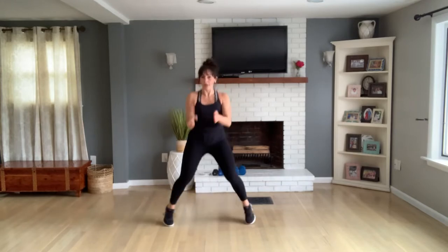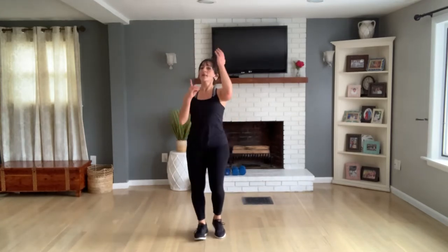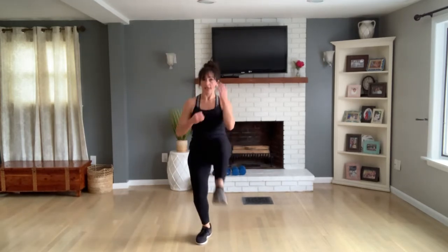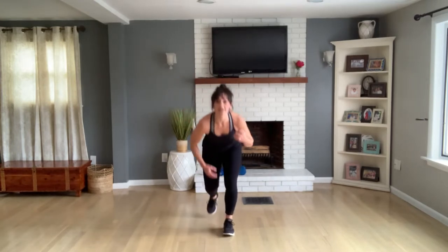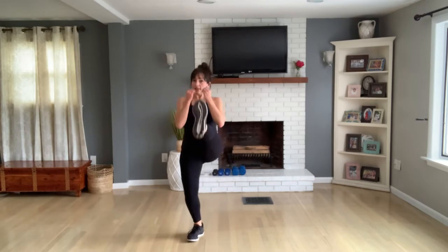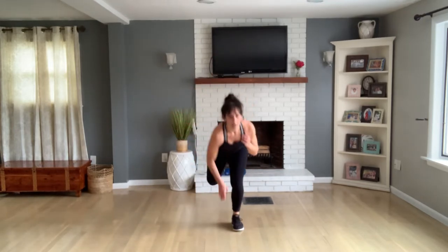Front kicks, right, left, right, left. So now we're gonna intensify this. You're gonna kick, touch. Kick, touch the floor, kick, touch the floor. Try to think, chest up. Breathe out, especially as you're coming down and pushing up for that kick. Now, try to go up, pop back, kick, pop back.